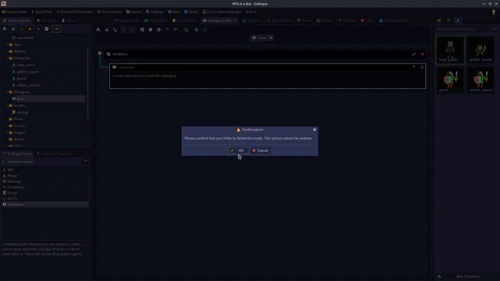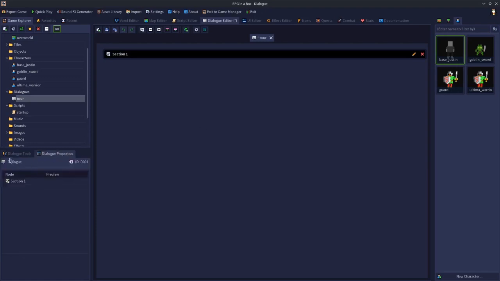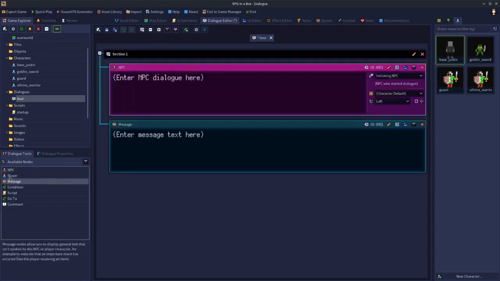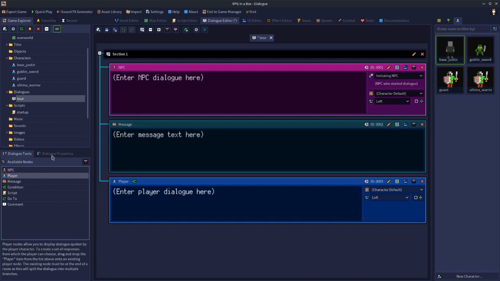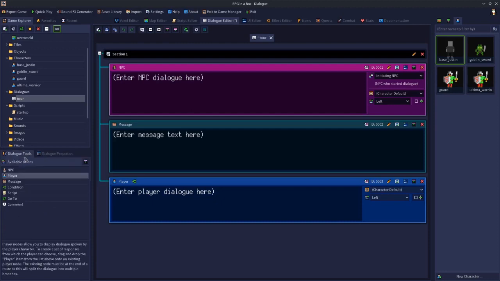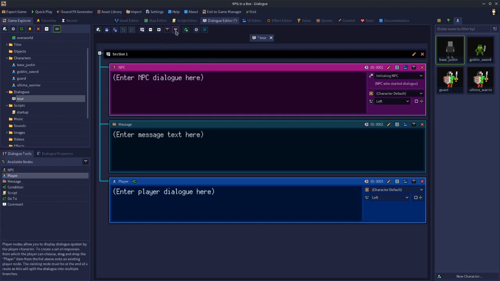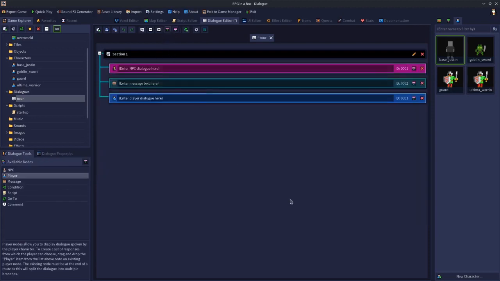Okay. So there we go. So that's a tour of the dialogue editor. That's all of the options explained. You can get a preview of your dialogue down the left-hand side. So if we drag a few options in, we do dialogue properties, you can sort of see what's in section 1 and everything. You can get a sort of summary here, but very rarely would you use this window. You typically use the main one. So anyway, that's the dialogue editor in a nutshell.